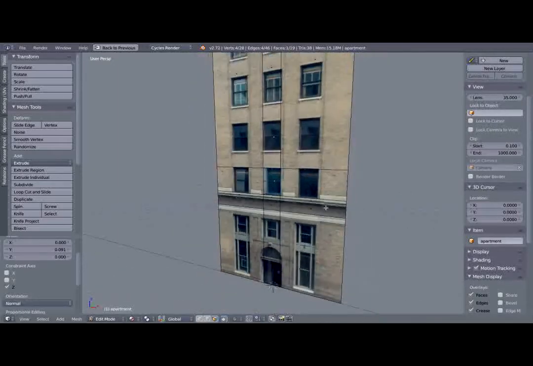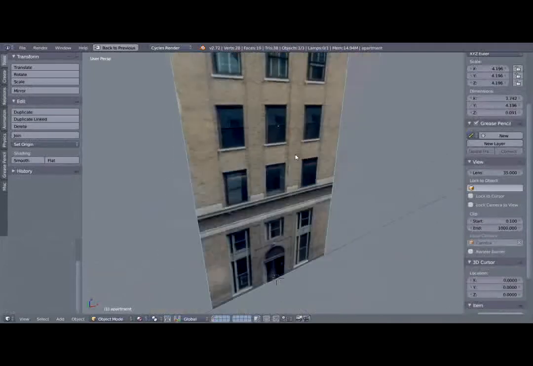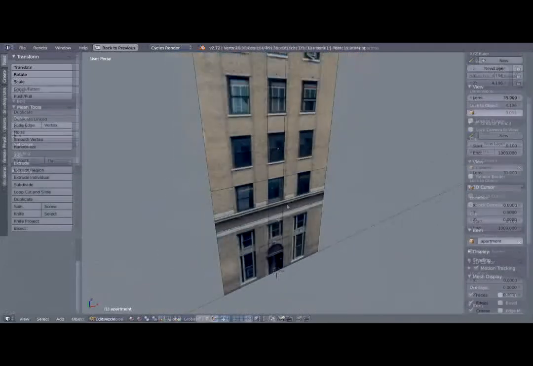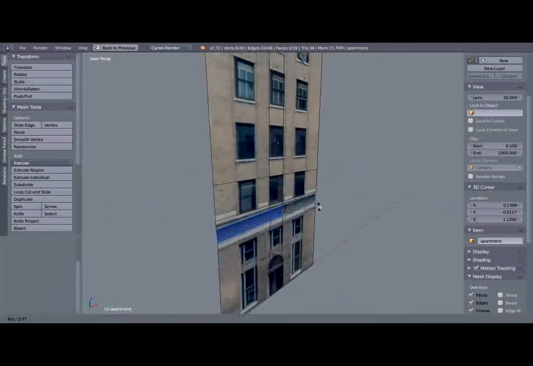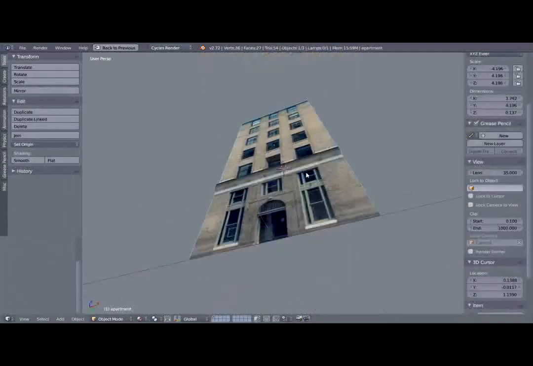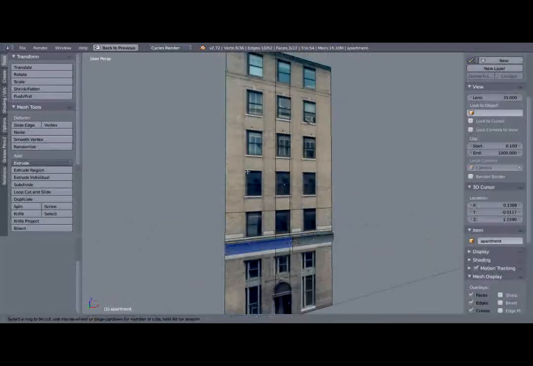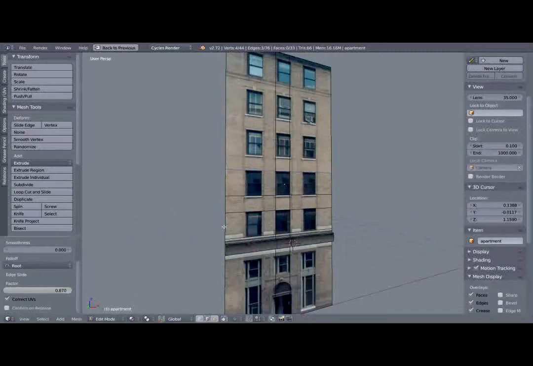Now, this is a great way, when I realized it, to start making the face of a building. Like these other two lines that I cut recently. Not rotate. You can extrude it out a bit. It kind of pushes it out and makes a ledge. And obviously if you do this over and over again, you'll get a pretty good starting point for buildings.